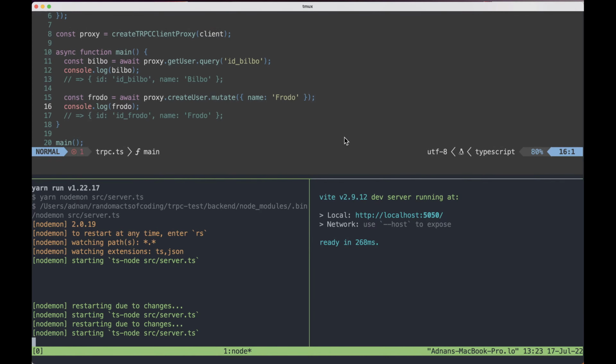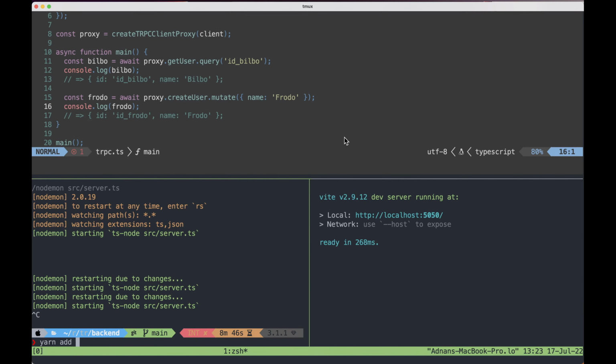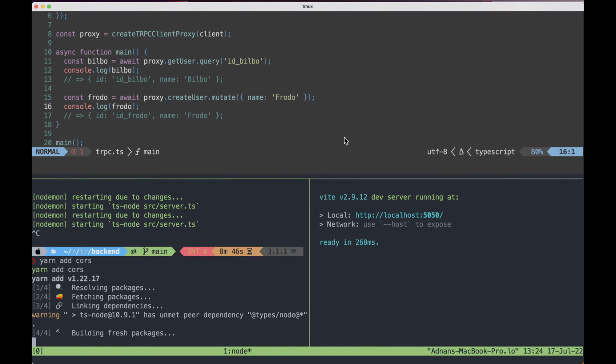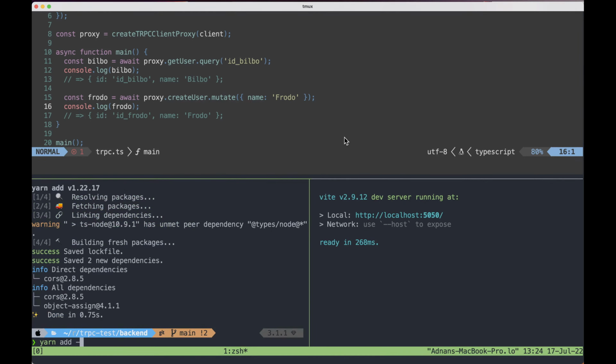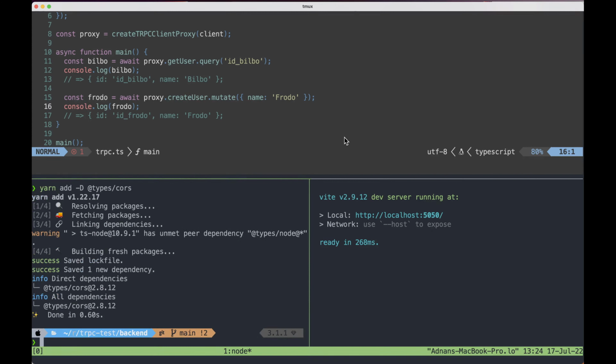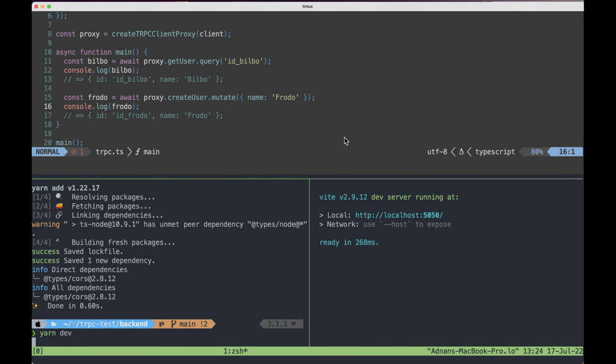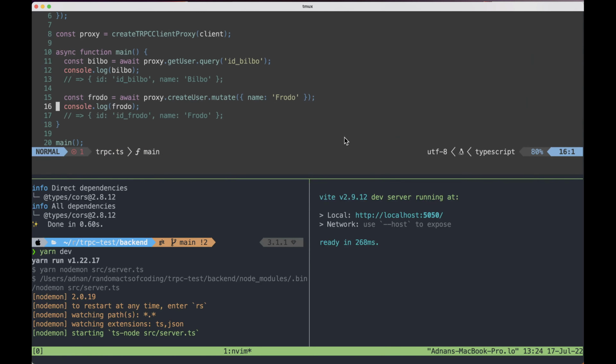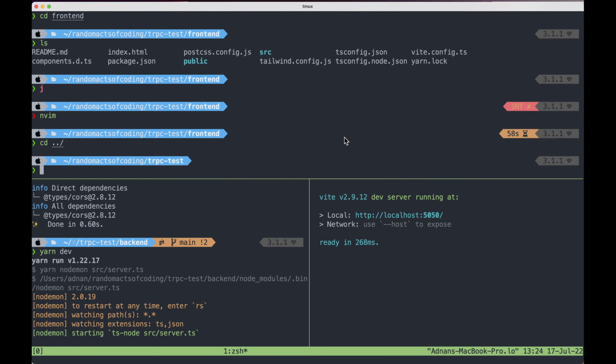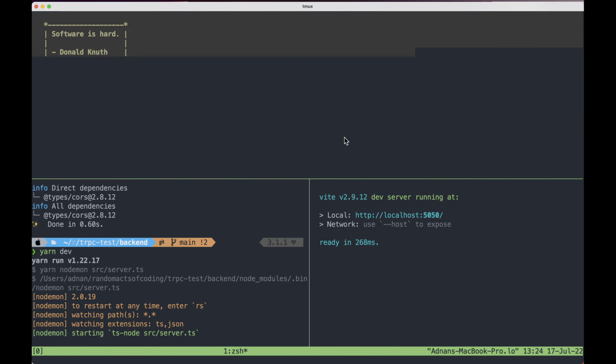So let's do it on the server side. And then on the server itself, okay, that's interesting. Right, because it has its own.